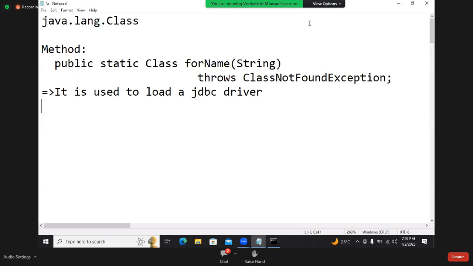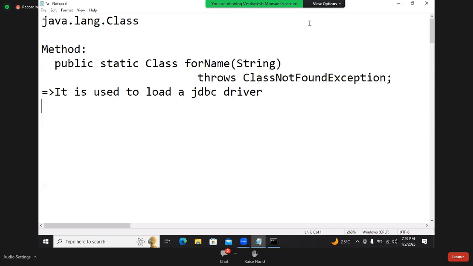JDBC driver class. Now, how many types of JDBC drivers have you studied already? 4 types. Now which driver are you learning? Type 2 driver. Type 2 drivers, one driver or many drivers? Many drivers, every database has a separate one. That's why I gave the driver class name for the Oracle database. That is only for Oracle. That driver we have to pass. What is the type 2 driver class name? I gave it last class: oracle.jdbc.driver.OracleDriver.